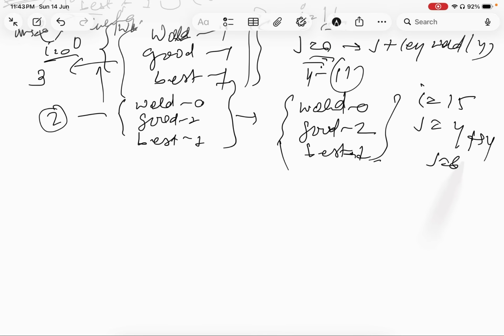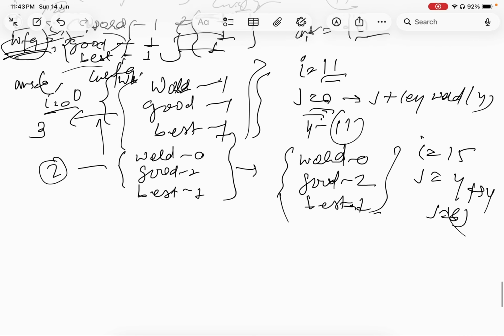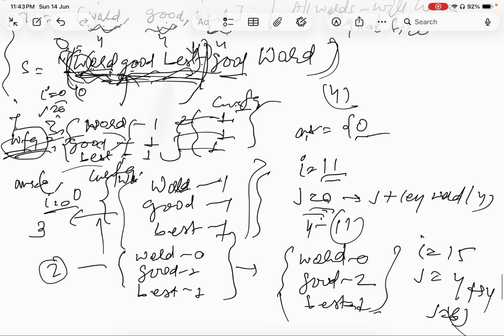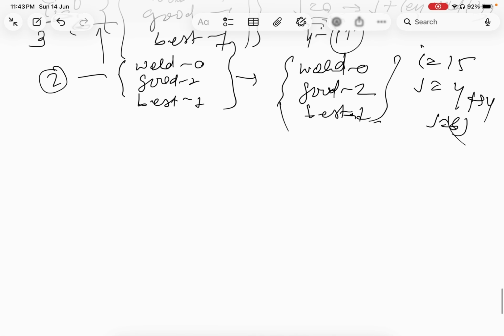Same, J becomes 8. So J is now here. I was here so far, I have to move here. Now this word I have to traverse basically, right? So now I is here at 15, so I have to visit another word. So there basically word becomes 1, J becomes swapped.